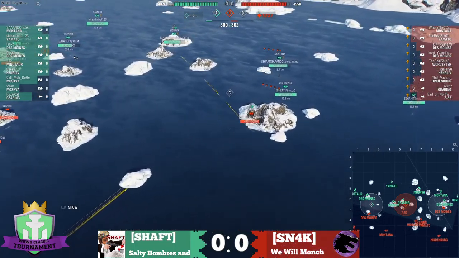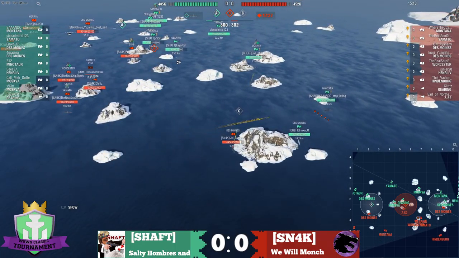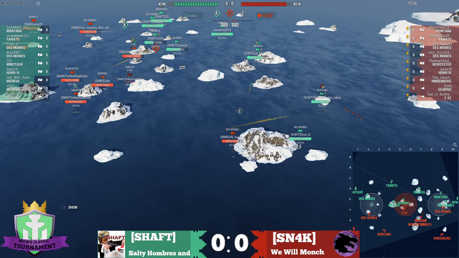C-cap. Stuff's happening. The Wooster got caught full broadside, but the Yamato citadel didn't land. Well, yeah, it's a Wooster. It's got magical anti-penetration capacities in its armor. Do you not know this? You're a battleship man. I am surprised he's still just sitting there.